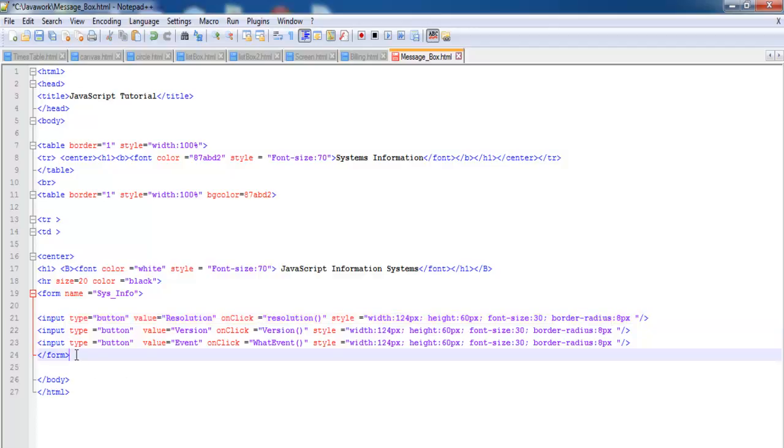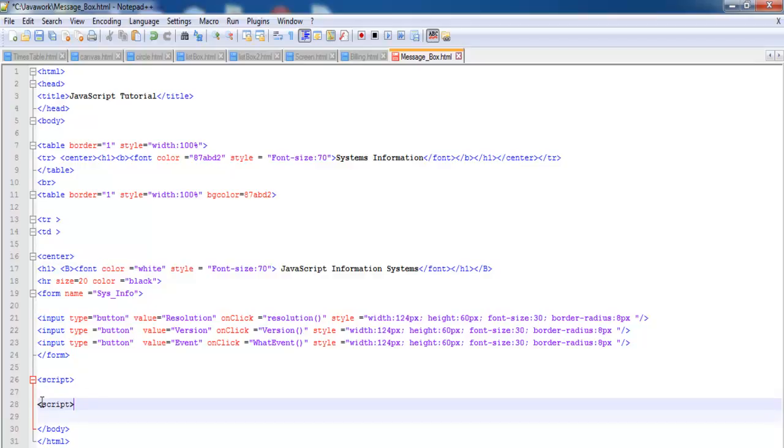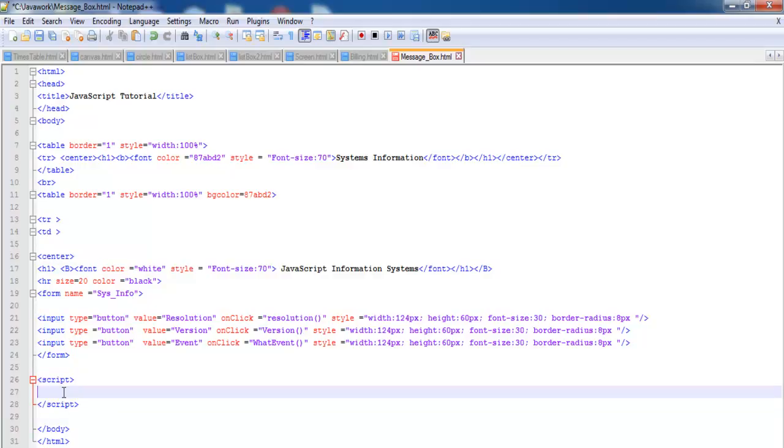Underneath here I will add the script tag. I have my JavaScript right there. Close that. I can copy that and paste it underneath and close it here. In here is where I would start my very first function. The first function in this script is called resolution. That's it right there.